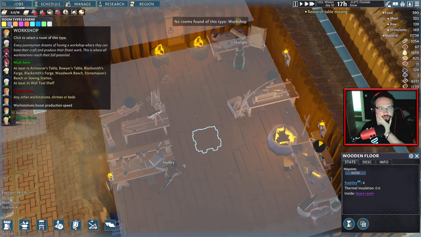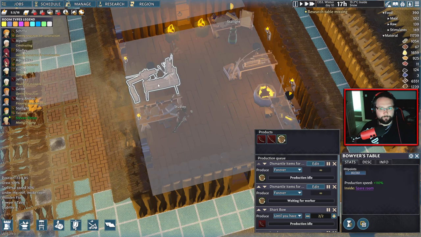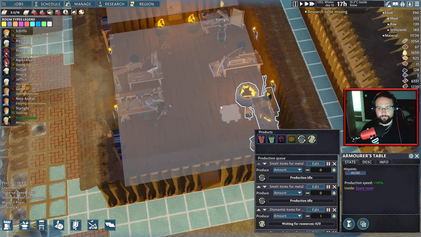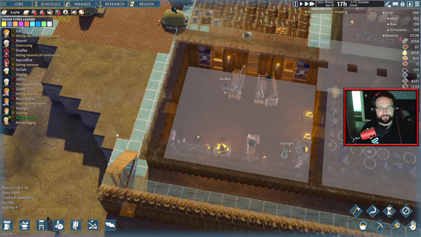Workstation boosts production speed. At least one armorer's table. We've got an armorer's table. Bower's table. We've got. Blacksmith's forge. That's a smelting furnace. Stonemason, woodwork. Research. Blacksmithing. Blacksmith's forge. That'll be why I can't get it yet. So that will need to go inside.